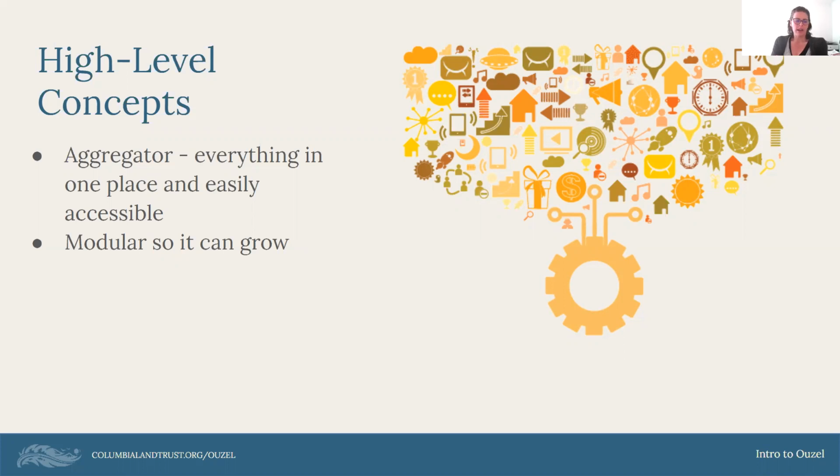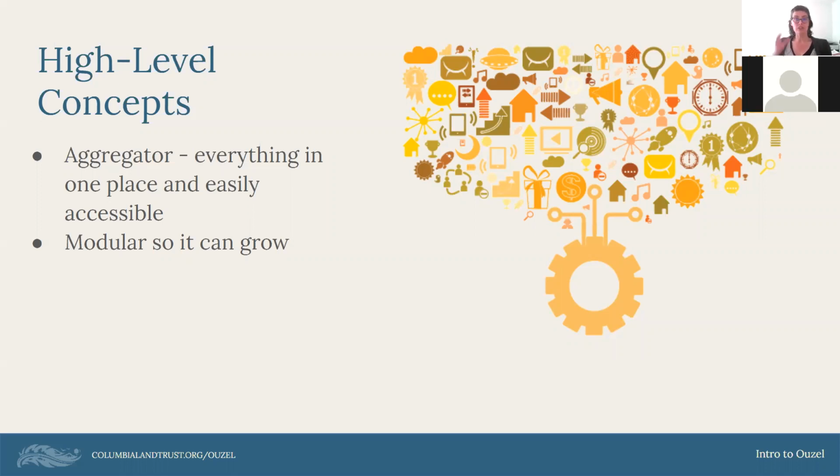But we all know it: we have files of many types, and it's squirreled away on a server somewhere or on a piece of paper. One of our objectives was to put everything in an organized way in one place that everybody could access. So we're all looking at the same stuff, we know where to go for it, and we're not constantly searching. In the pandemic times of remote working, we're often asking: is it in Teams? Is it in Outlook? Is it in a SharePoint? We don't want that with our stewardship and land protection and other data. So that is one of our big goals here.